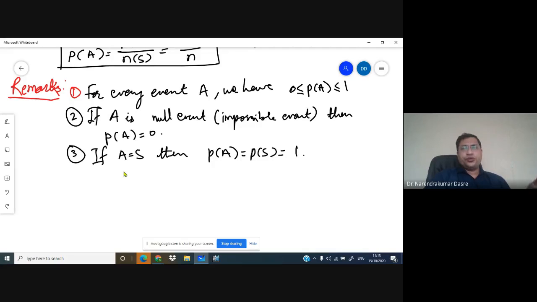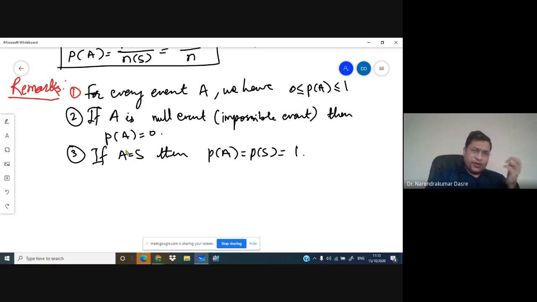Or if you throw a die and then you ask for the square of a number greater than... when a number is more than 3. Okay, so again it is not possible. So that's why these are all impossible events, and the probability of such an event is going to be 0. These events will never happen.